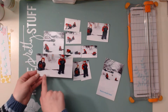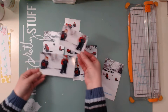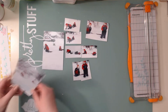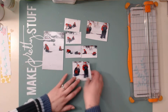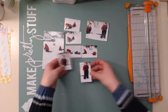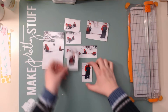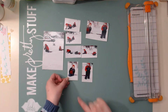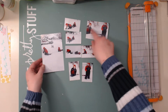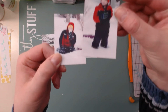I think this one I decided was too big for this sketch. So I think I'll put these 2 over here to the side, put those in a Project Life spread, and just journal about them separately. This one I had cut up because I thought maybe it would be fun to spread them out on the layout, and it's an individual photo of each of my boys that were playing out in the snow. So if you haven't been following me, this is Brennan right here. This is my 10-year-old. And then this is Tinian. Oops.